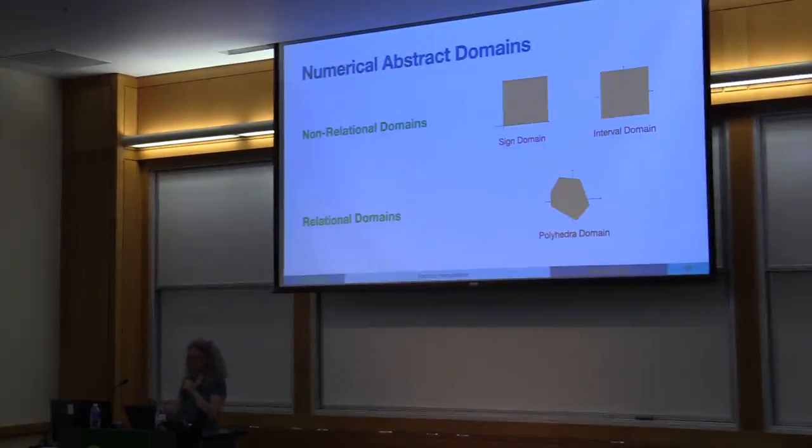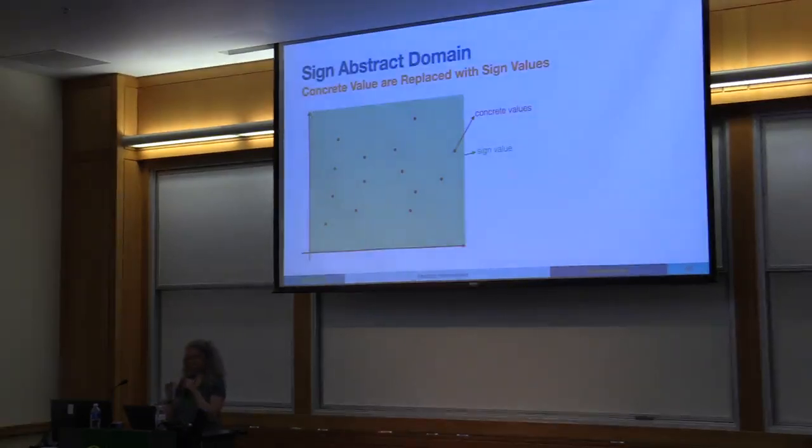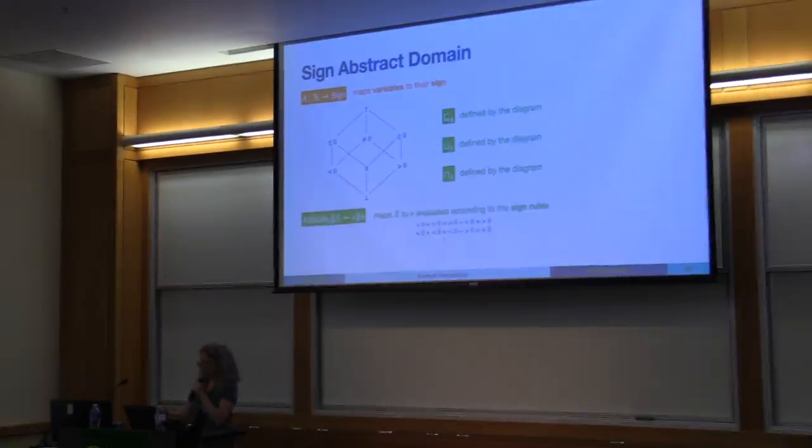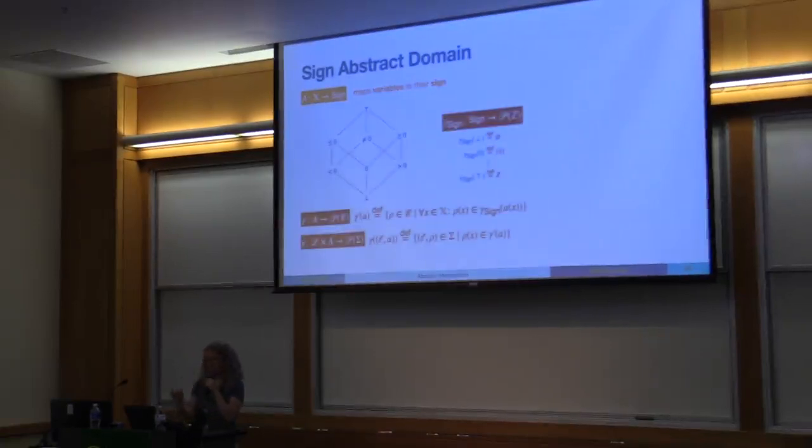Okay, and so I showed you some abstractions. So for instance, we looked at the sign domain, essentially replacing values by their sign. And we saw that we had different operations that we can perform on the sign values. What I didn't show you yesterday was actually the concretization, so I just wanted to go over it quickly. But essentially, a sign value represents a set of values. So the bottom element is the empty set. The zero element is the set containing the value 0. Top element is the set containing all values, and so on.